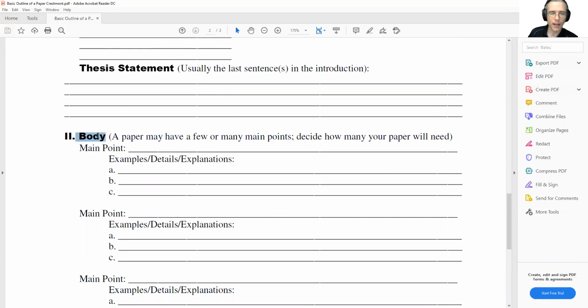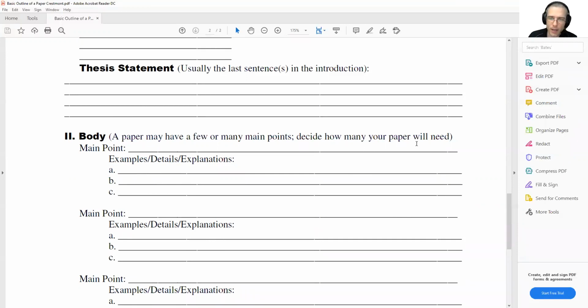Then, the outline breaks down those main points using examples, details, and explanations. So you would provide this small quotation that you're going to use, maybe just an elided version of that quotation, and then some point form notes about how you're going to use that point, or what you're going to try to prove using that point, how you're going to analyze it. Then you do that for two more quotations or two more examples, because in a standard paragraph, you have three quotations, three examples, three claims, all that help you to prove that main idea.